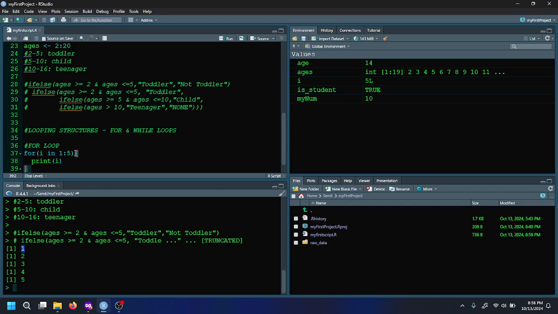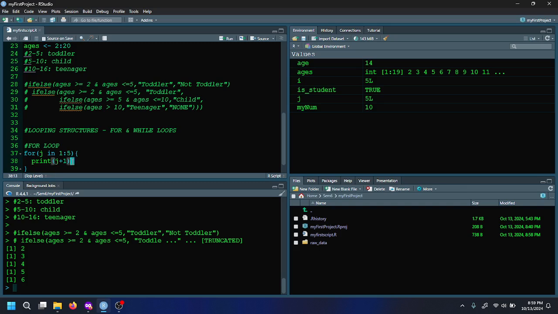Then when this loop body has ran once, the value of i is incremented or increased by 1 to 2, and then the loop body is ran again. Just to make this very clear, I'm going to do this. i plus 1. And again, just to show that this works, I'll change this to j. And if we have a look, now we get 2, 3, 4, 5, and 6.